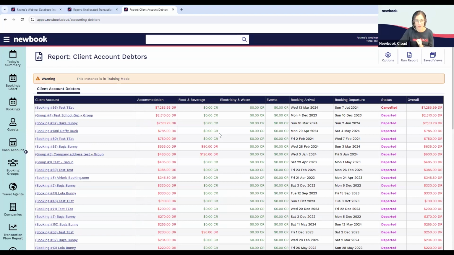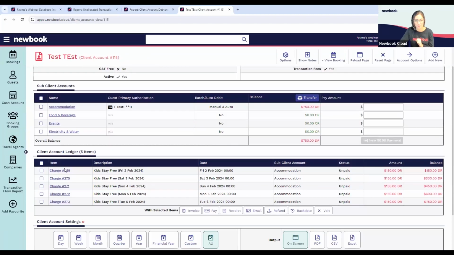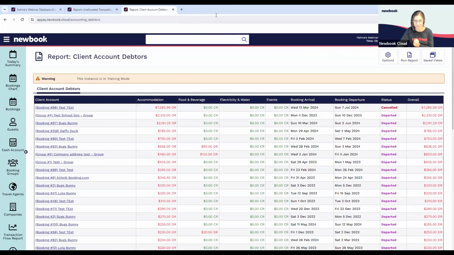An important thing to note is that if your account isn't reconciling properly, it will also show on this report. So when you jump into a booking, if this is at a zero balance, it means it's a reconciliation problem. We haven't actually reconciled the account accordingly.